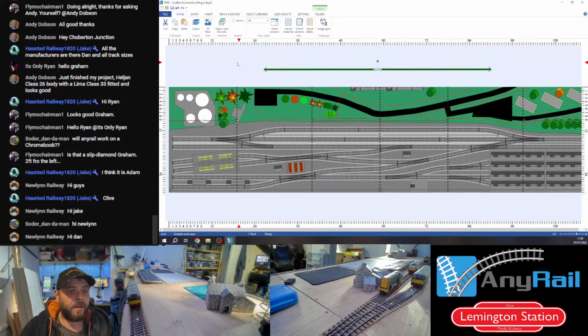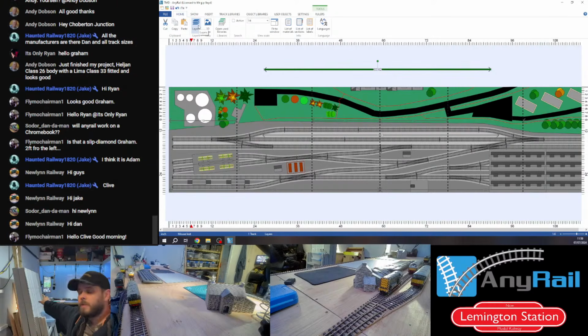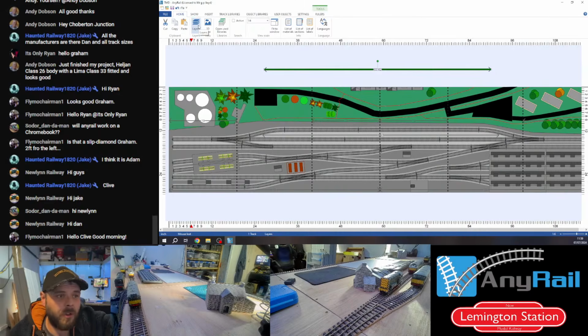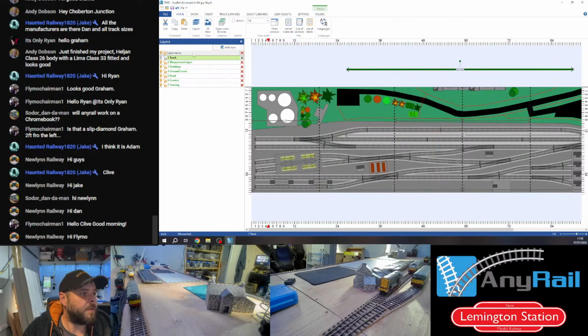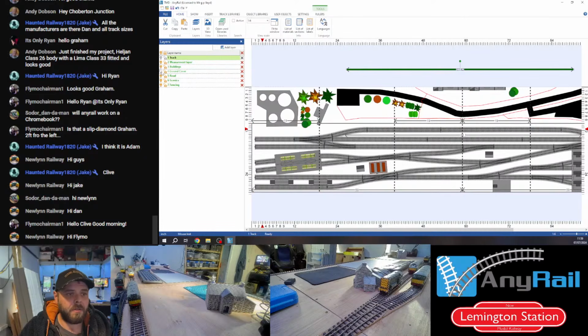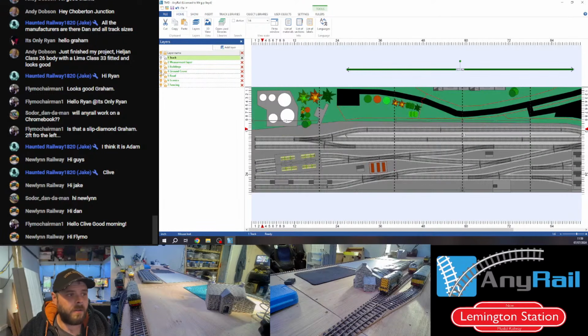Another great thing about this is, I'm not sure if you can see from behind me, but on my track plan it is literally just my track, nothing else, none of the scenery stuff, none of the roads or anything like that. And the reason for that is because I've got it in layers. And I'll show you this now, which is these pieces over here. So as you're building your layout, you can build it into layers. So I've got mine set as ground cover, which turns the background off.